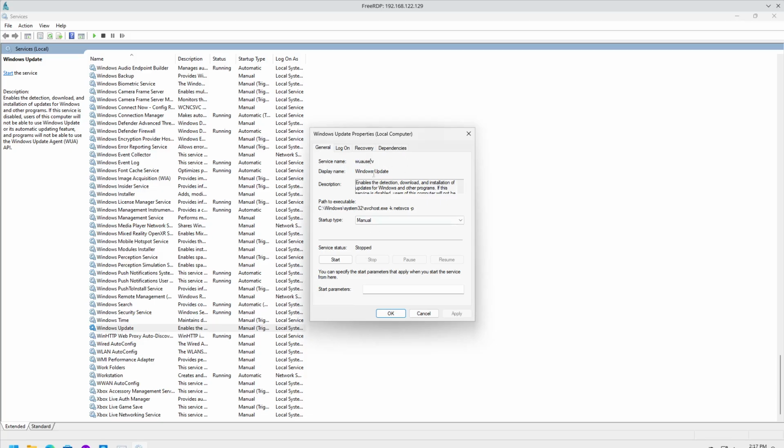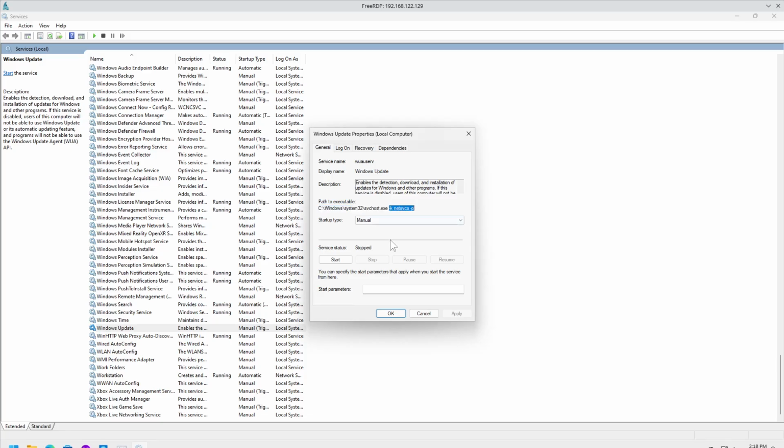Windows services have a service name, and some of the services have really short names without spaces. And then a name that's human readable, which is called a display name. And then there's a longer description. And we can see that the executable file, that's the entry point of this process, is actually svchost.exe.